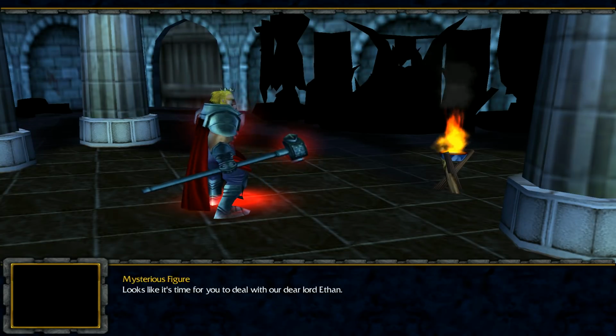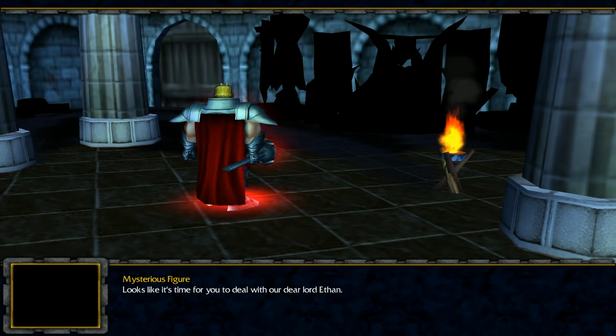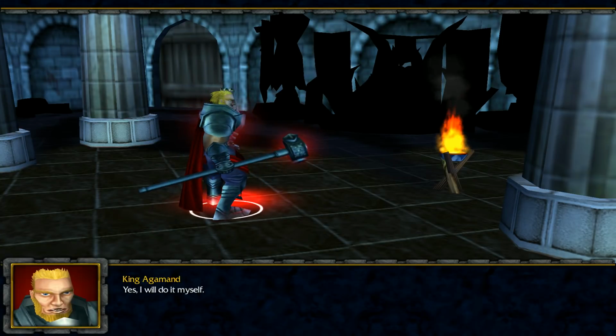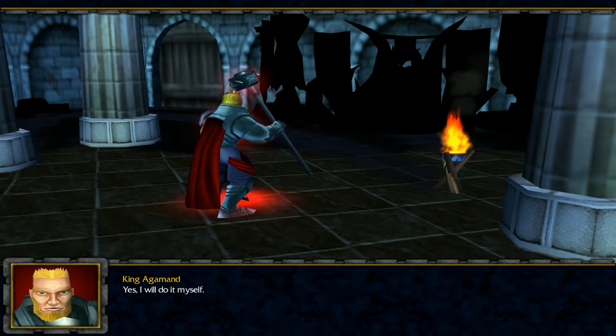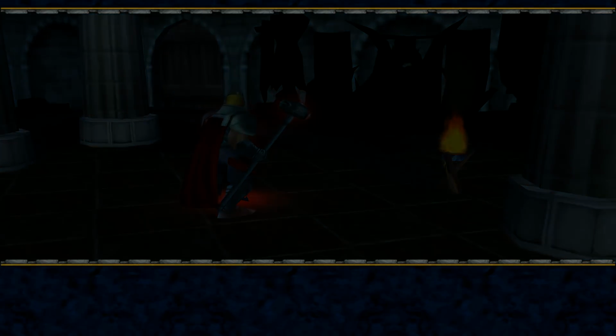Looks like it's time for you to deal with our dear Lord Ethan. Why did you let him out of jail in the first place? Yes, I will do it myself. Why did you even let him out?